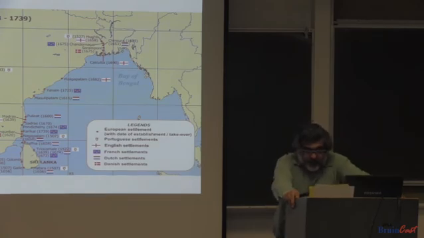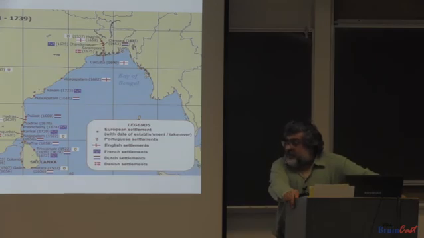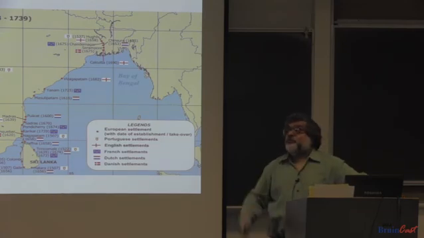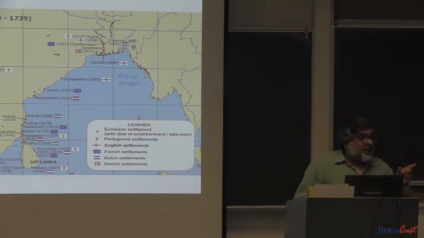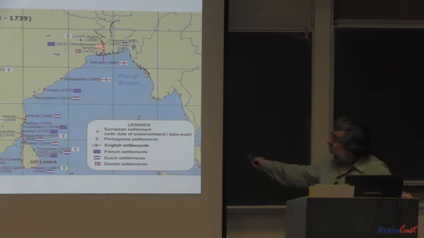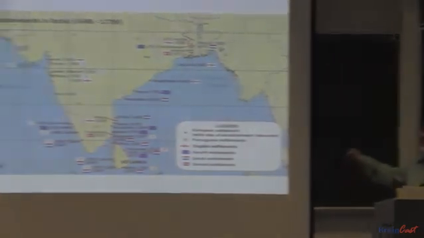1707, Aurangzeb is going to die. And it's also important to add that the East India Company had its own army. All right, so the armies of the East India Company. I use the word armies in the plural because there was the army of the East India Company over here in Calcutta, the army of the East India Company in Madras.